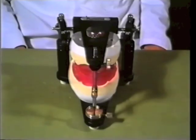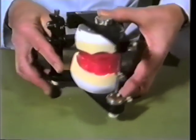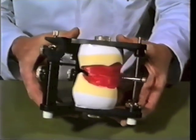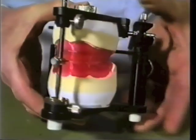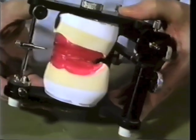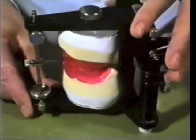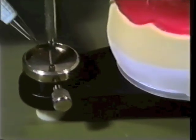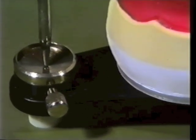The upper and lower mounting plasters are smoothed with a small piece of wet or dry paper under running water. A finish similar to this should be achieved. Note also that contact between the incisal guidance table has been maintained. Any discrepancy here would result in an increase in occlusal vertical height and hence loss of freeway space.